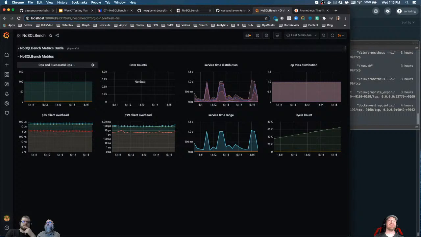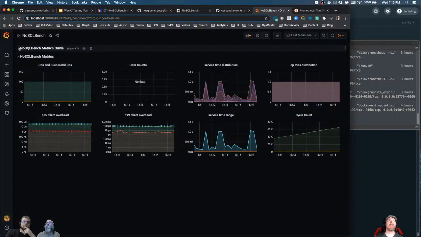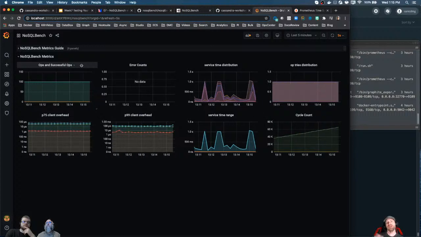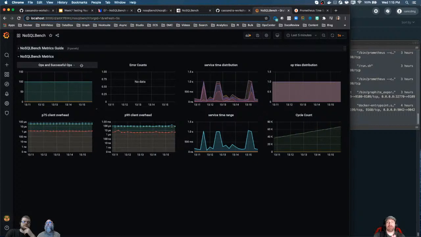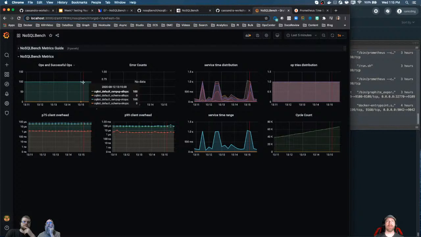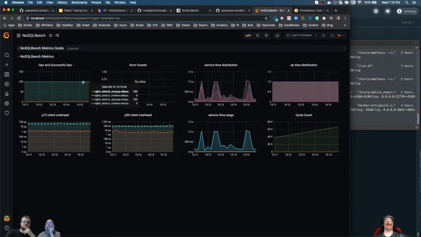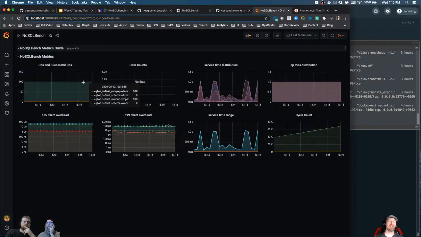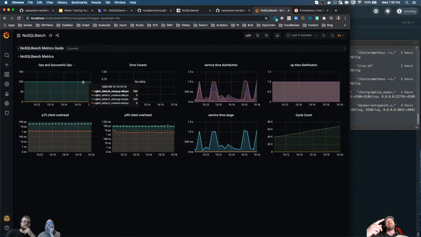Ops and successful ops, if we start there. And again, don't forget that we have the metrics guide here that does explain it, so you can always look at that. But for each of those cycles, we're going to have an operation. That's some query or some operation. And so we're comparing the total number of operations to those that were successful. Now, in a healthy system, these should be equal, right? Notice that both of these here, in this case, at least per time tick, are 100. These should be equal. So if you're seeing any kind of deviation here, if you're seeing a lot more ops than successful ops, there might be something to take a look at.